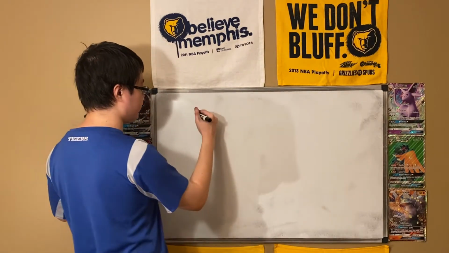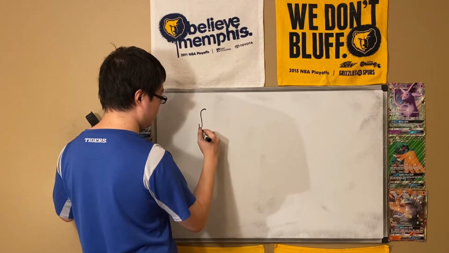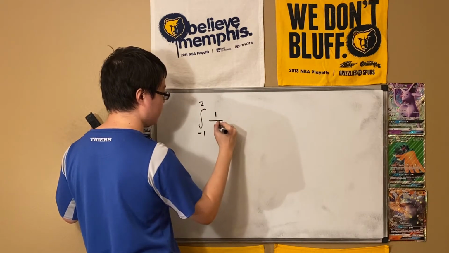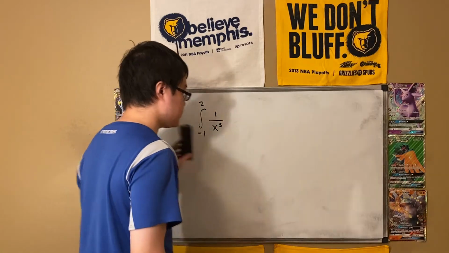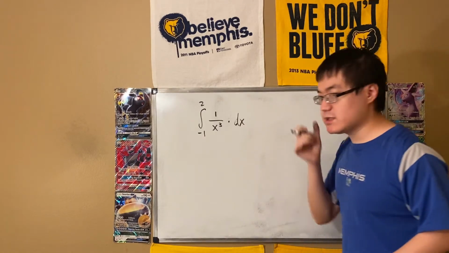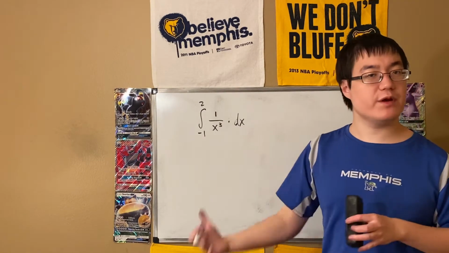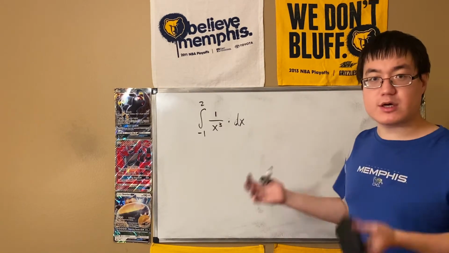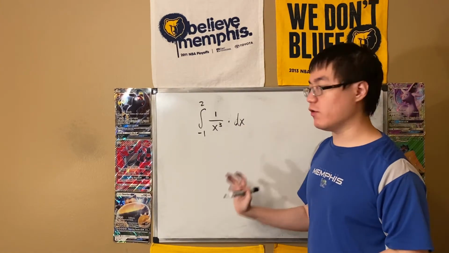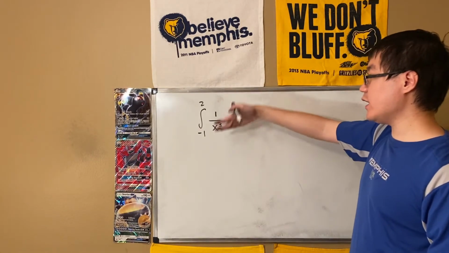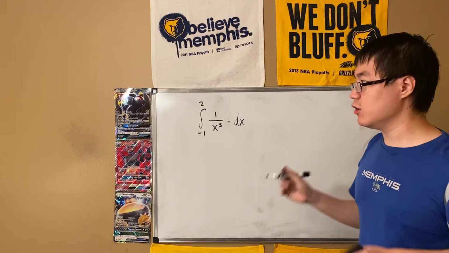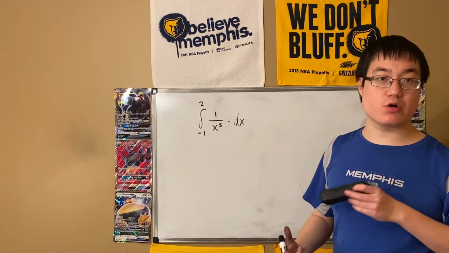And let's see why. So I'm going to do the integral from negative 1 to 2 of just 1 over x to the cubed. So this is going to be my integral, and it seems like this shouldn't be in this video because there's no infinity in the top, just like all the previous ones. But this is one of the most tricky questions that are on the AP exam. Basically, you have to treat this integral very, very carefully because the interval that it is integrated on goes through where the bottom makes it 0. Basically, we're integrating over a vertical asymptote.